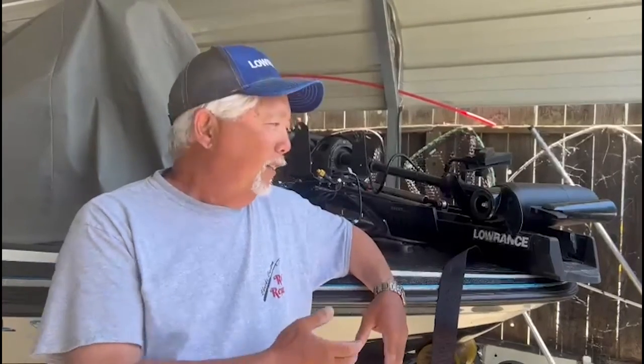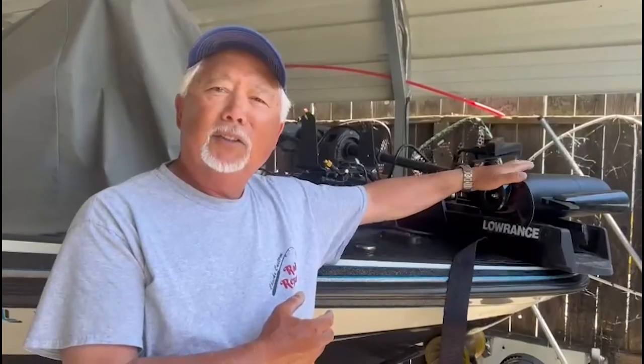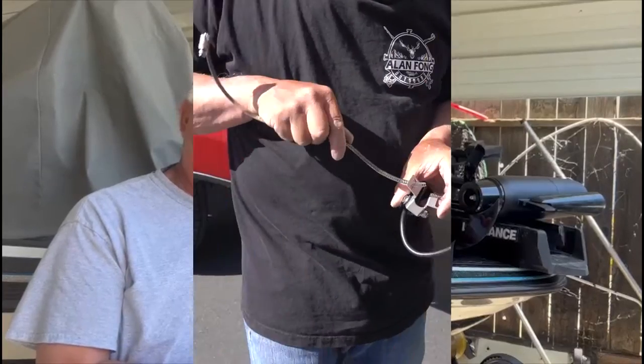So with other ones, like if you've got a Lowrance like here on my boat, and I have a Ghost trolling motor, it actually has the HDI transducer built in, or you could opt to put a 3-in-1, which actually has side imaging too. So there's a lot of options now that you have to be careful with when you start buying this stuff, to make sure everything matches.